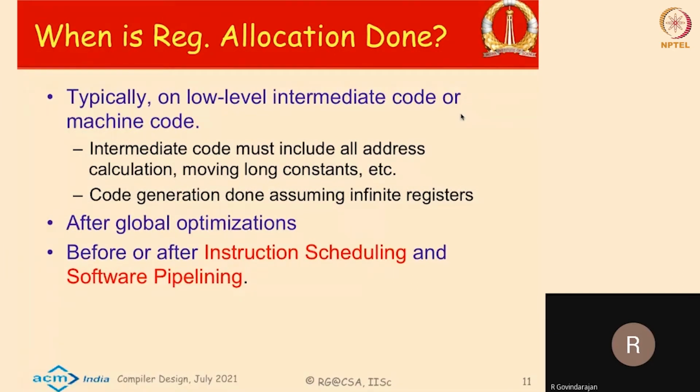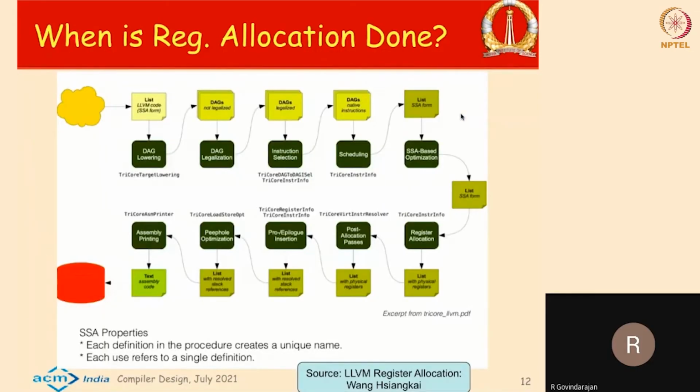There are also what are called hybrid allocation, in which you try to do instruction scheduling and register allocation in some sense together. If you look at the LLVM compiler, LLVM does register allocation after it has done the SSA, the static single assignment form reduction, meaning reducing the program into the static single assignment form, and then after doing certain optimizations on the static single assignment. In fact, LLVM does register allocation on the static single assignment, which is slightly different.